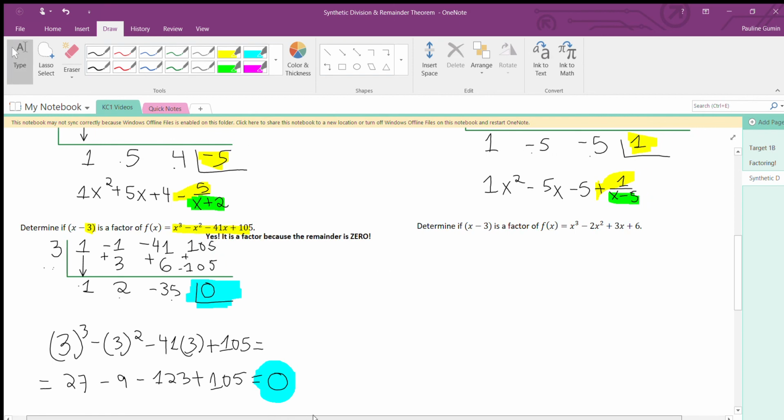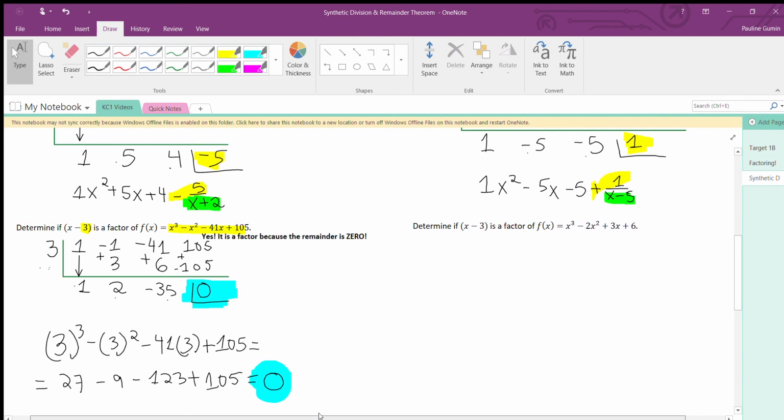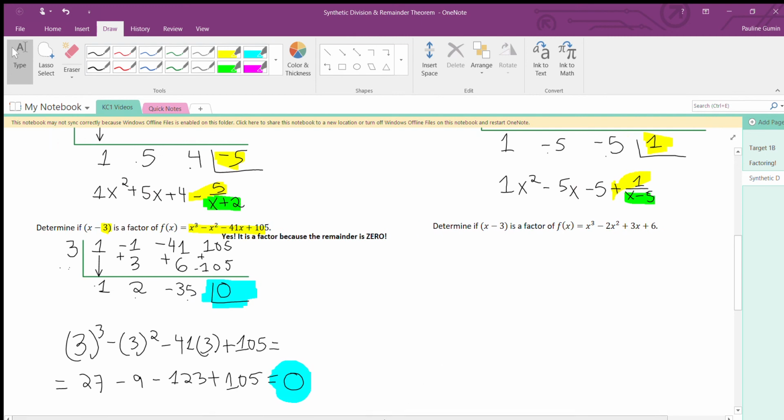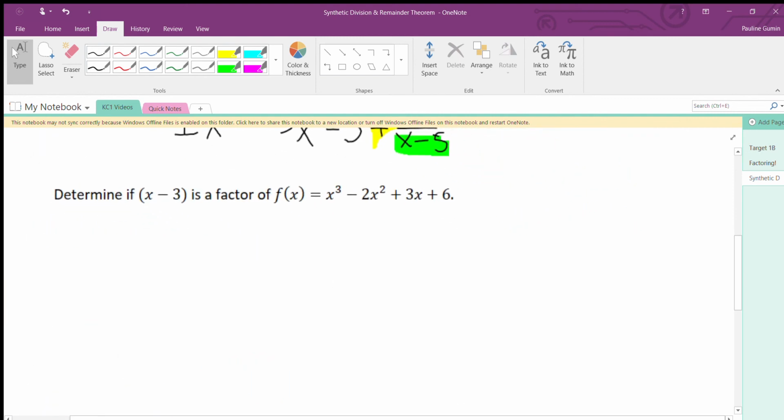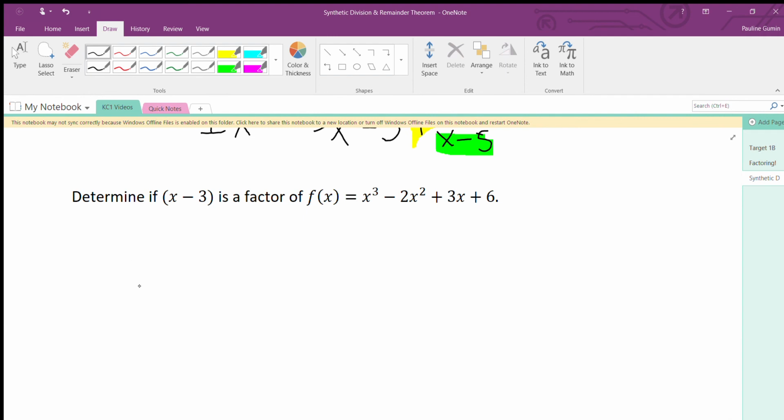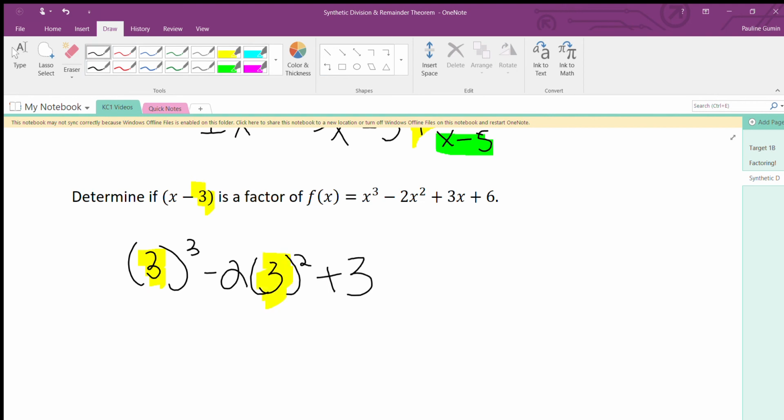So in this next question, when I ask you if x minus 3 is a factor of that polynomial, we don't have to do synthetic division. Let's just plug it in. Okay, so 3 cubed, and I'm getting my 3 from here, minus 2 times 3 squared, still that same 3. Forgot to color code it in the other one, but I'm not going to start this video over. We're too far in. All right, so I plugged the 3 in.